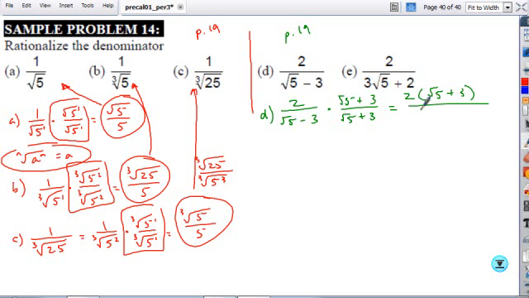The root and the power cancel, leaving just the 5. Always a minus. And then 3 squared. 3 squared is 9. And so if you continue to simplify this, 5 minus 9 gives you a net negative 4. And so it's just a matter of canceling. 2 goes into 4 twice.